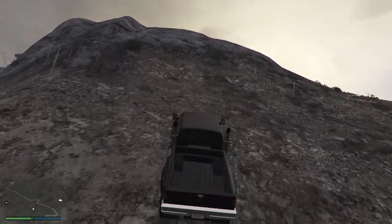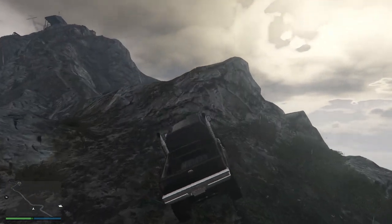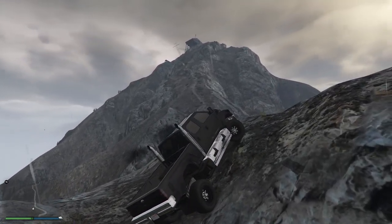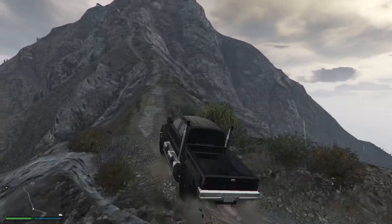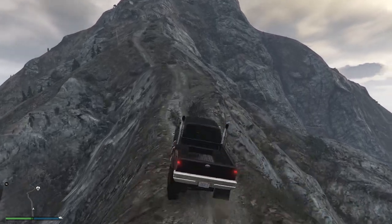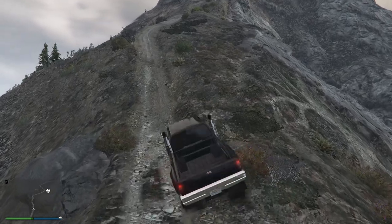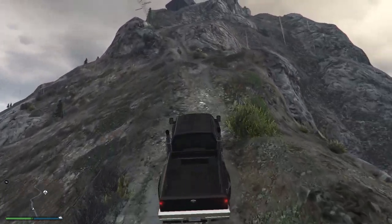Alright, this is good. In the rain, no less. Hot lap route in the rain. That's what we expect. It's not climbing fast, but it's not stopping. It's making it work, which is all right. That will fit. Not a lot of top end, but a lot of low end. A lot of grunt. It's a grunty, grunty truck.